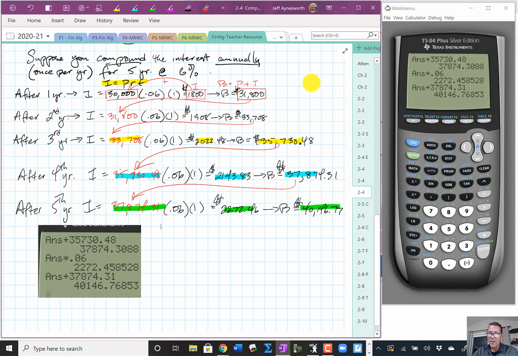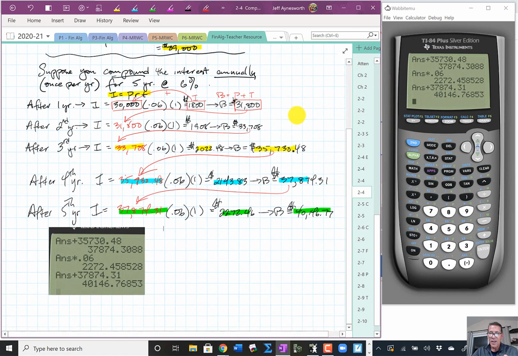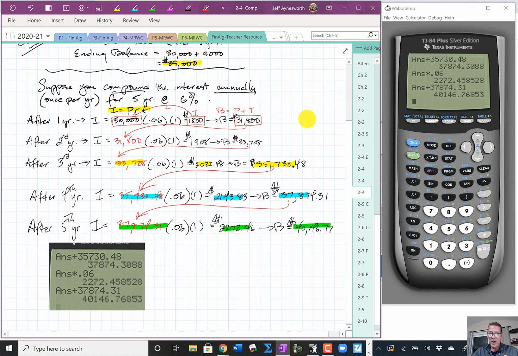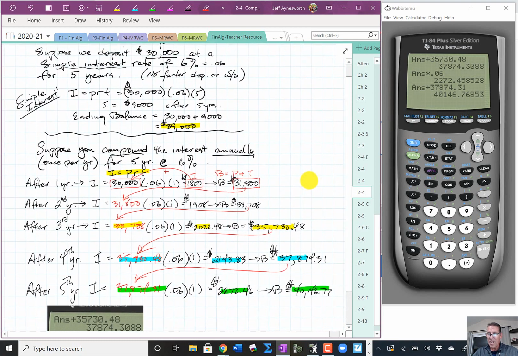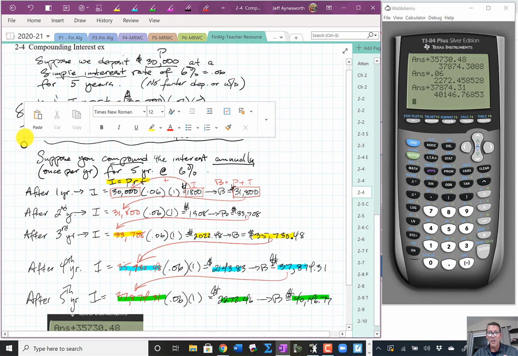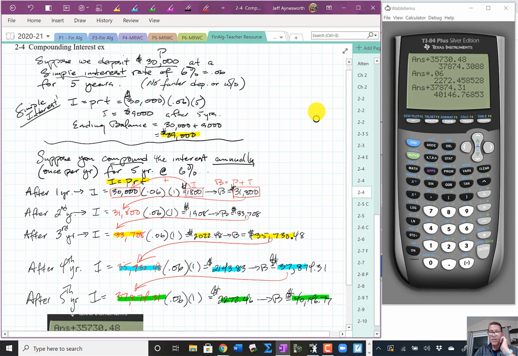Oh, by the way, you know what? Let me stop right now. I forgot something. Let's compare it to what we calculated above. Now, if you invest the money at a bank with only simple interest and it's not compounded, you'll notice that we only get, after 5 years, $39,000 at 6%.